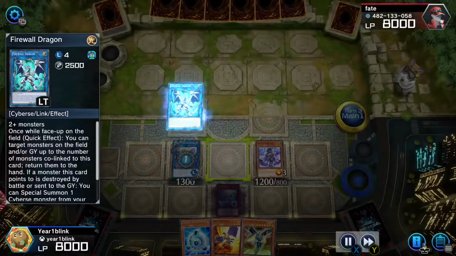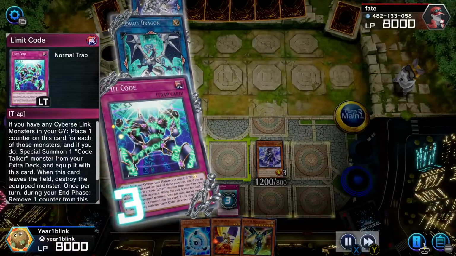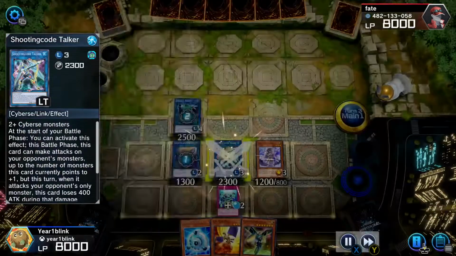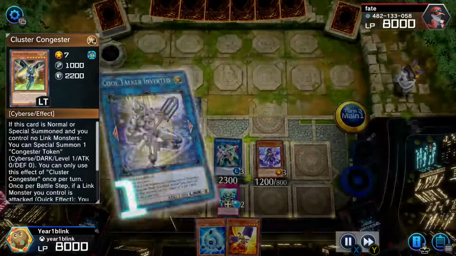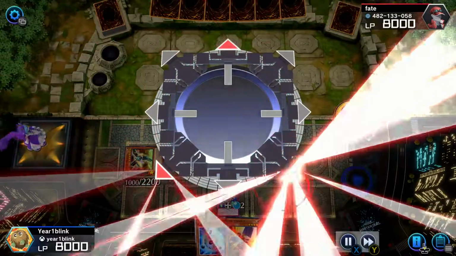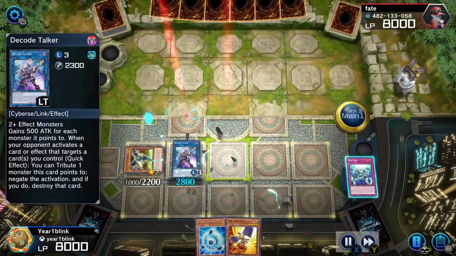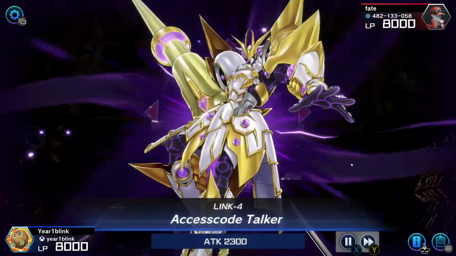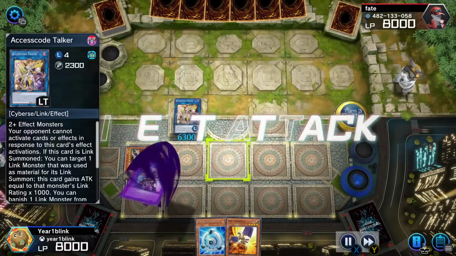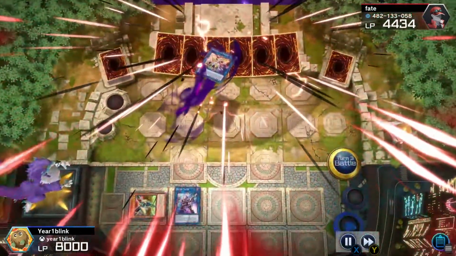Just to show you guys the combos that we can do with Firewall Dragon. Limit Code. Decode. Access Code for the win. 6,300.